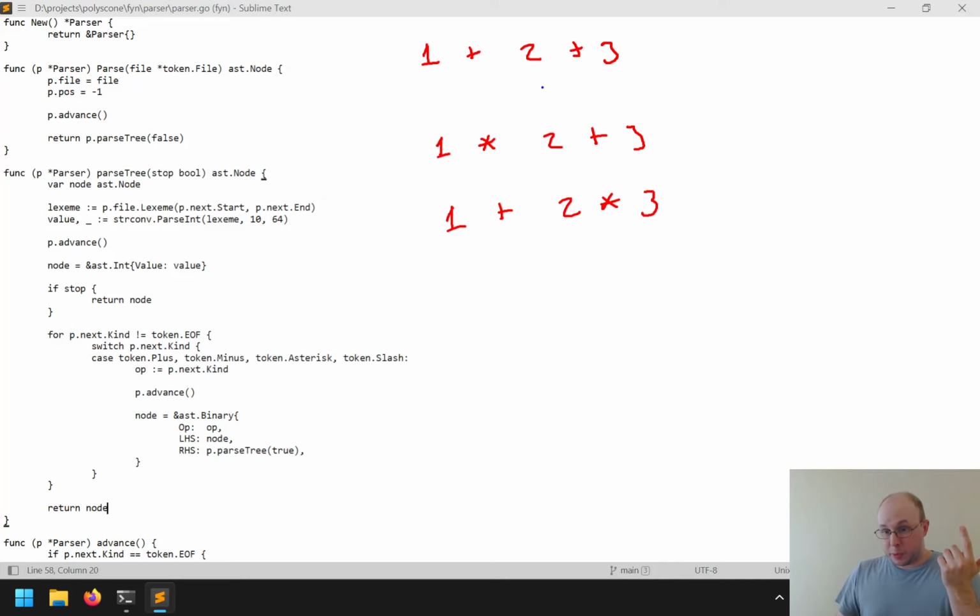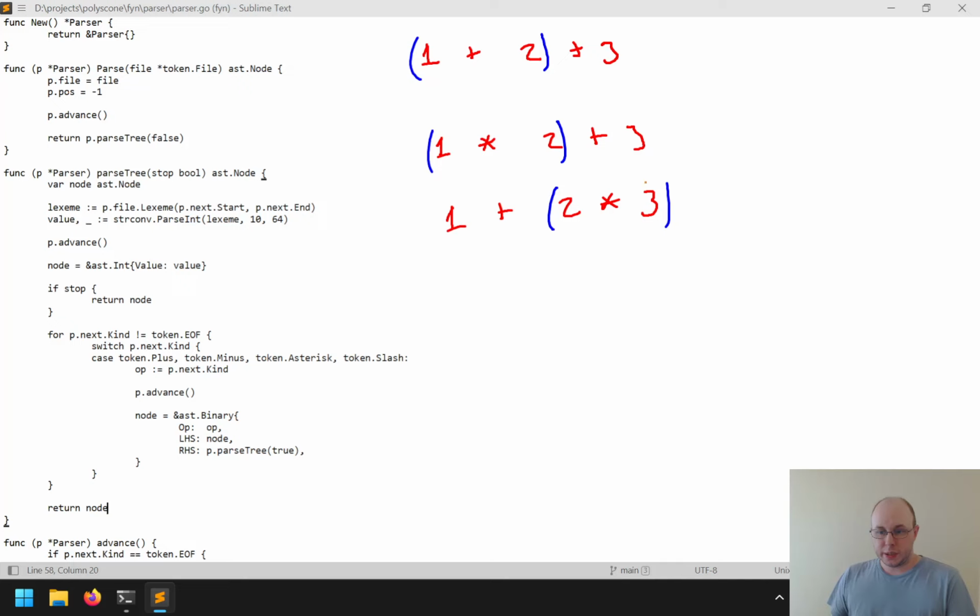So if we look at where we would put the parentheses in these expressions, we can tell visually just that the two additions have the same precedence, so we would do it left to right. We want to do the multiplication first, so in this one we do the first operator, and in this one we do the second operator. And because we saw that the parentheses match up with the subtrees, we know that this one is a right-leaning tree, and we know that these two are left-leaning trees.